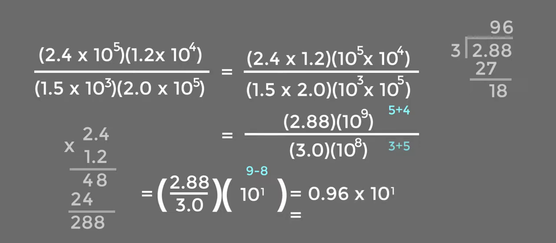But we need to put this first part with only one digit before the decimal place. So that's 9.6 times 10 to the negative 1. Because it's less than 1, we're moving it to the left, times 10 to the 1, but then these cancel each other out. You could simplify using negative exponents, or you could just recognize that 10 to the negative 1 times 10 to the 1 is 10 to the negative 1 plus 1, which is 10 to the 0. So this is just going to end up equaling 9.6.